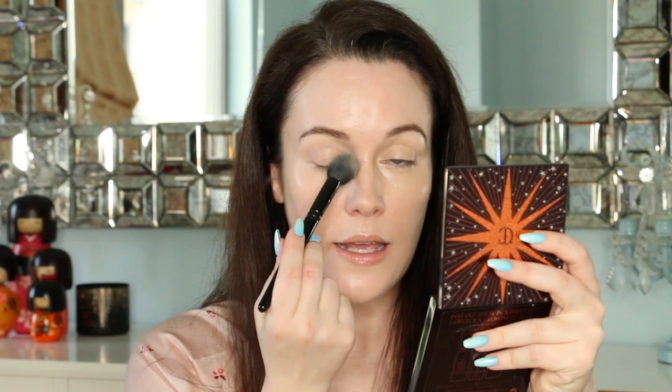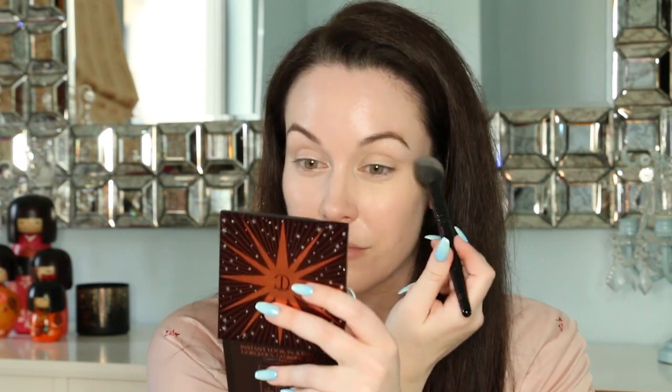I'm just going to lightly, lightly, lightly press this powder into my under-eye area. And I'm done. Looking in the mirror, I have to say I think both eyes look great right now. They look really similar to me — I'm not seeing much of a difference between the two concealers. But of course, a true concealer test needs time. I'm going to bring you along with me for the rest of my day to see how these two products wear on my under-eye area, and now I'm going to go put on the rest of my makeup.